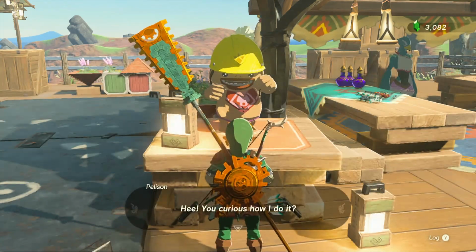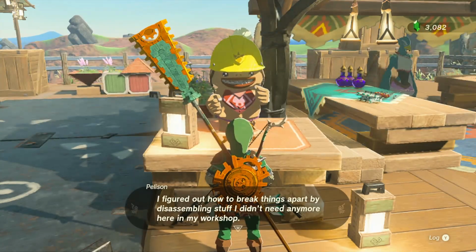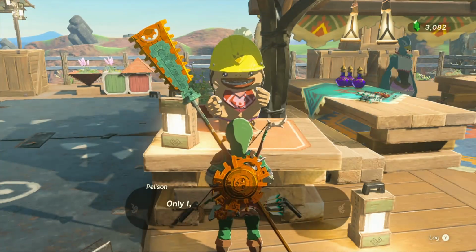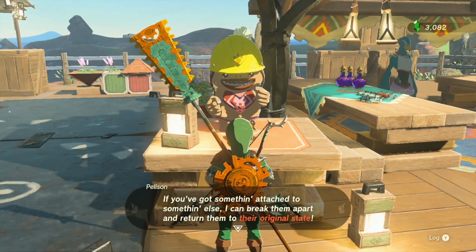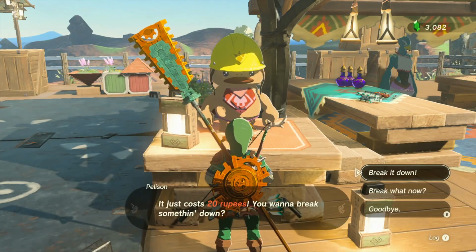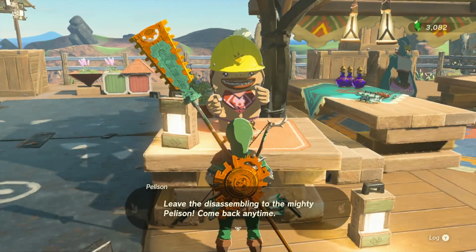Break what down? You curious how I do it? I figured out how to break things apart by just sampling and stuff. I didn't need anyone else here in my workshop. Only I, the great Mattison, am capable of this craft. If you've got something attached to something else, I can break them apart and return them to their original state. Oh, okay. You know what? I believe what you're saying, but we're not interested at the moment.